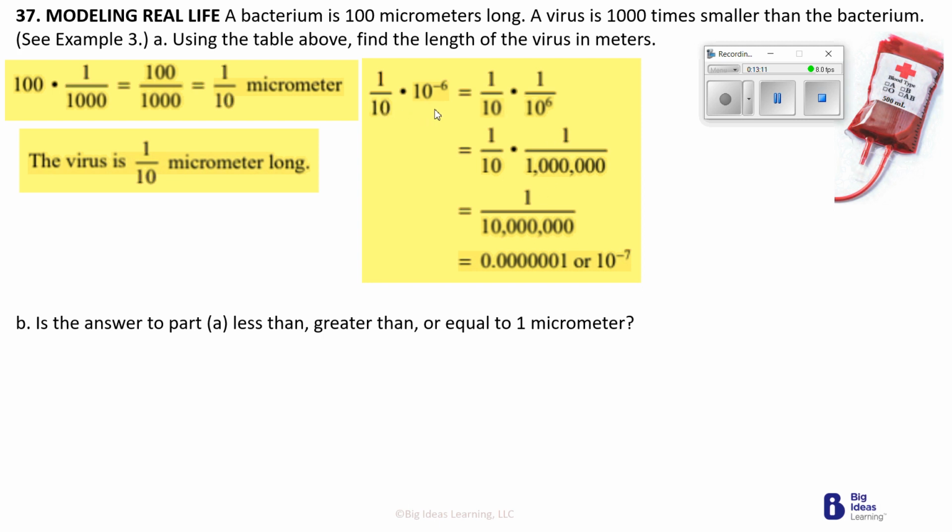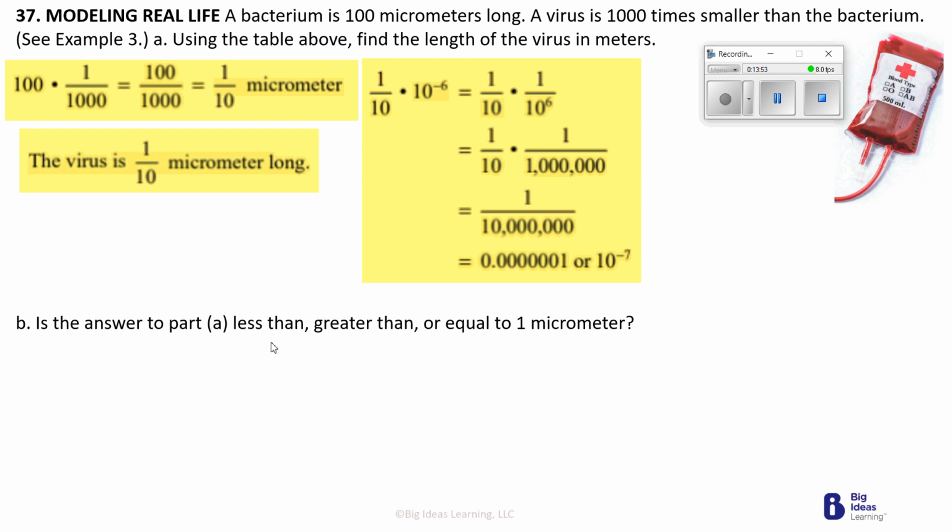This is going to be 10 on the bottom, right? 1/10 times 1 over 10 to the negative 6, so that's going to be positive 6 down here. So that's going to be another 10 added on, so that's going to be 10 to the 7, right? So that'll be 1, 2, 3, 4, 5, 6, 7 zeros here. And that, of course, once we put it back into decimal form, that'll equal 0.0000001, or 10 to the negative 7, because remember, we start the decimal here and we go back 1, 2, 3, 4, 5, 6, 7.